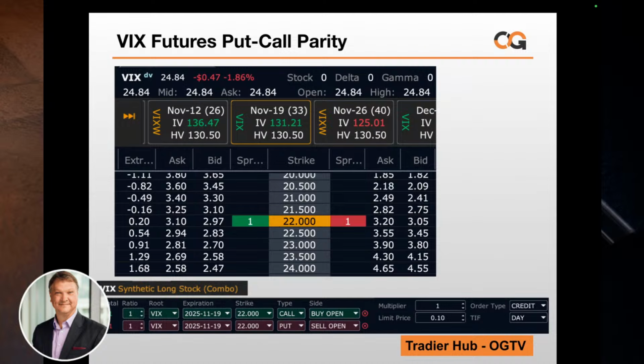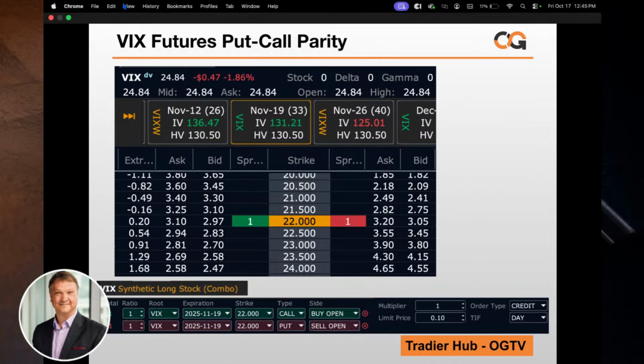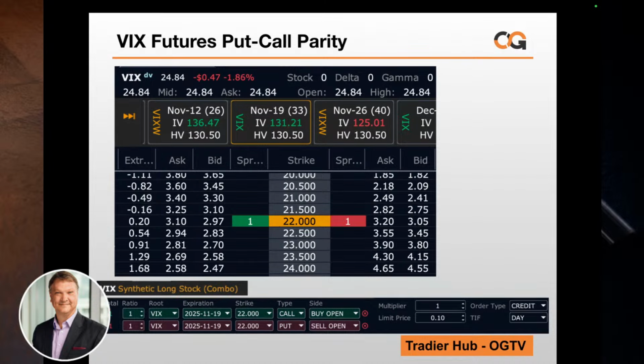All right. So I went into the Tradier Pro software and I grabbed a screenshot of the VIX. Last Friday, October 17th, we did a bear put spread in the VIX index, so I'm going to try to feed off of that trade that we put together on that show. Here's a screen grab of that show on that day. The VIX was trading around 24.84. Now the markets were moving, so these things aren't going to be accurate. But the market had a big move up, and the VIX was trading right around this level.